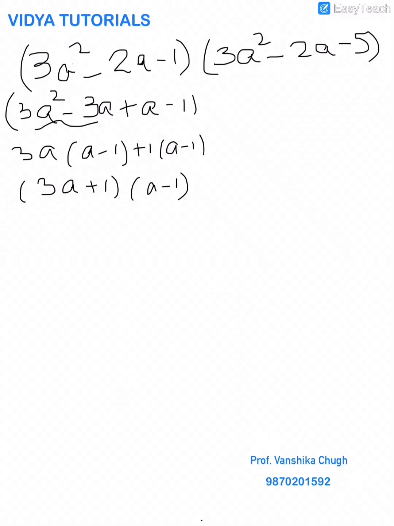I can remove a common from these two. So I get a common, 3a minus 5, and again if you notice these both brackets are already matching, so I will just remove plus 1 common, plus 1, 3a minus 5. So my two brackets from this bracket is 3a minus 5 and a plus 1. This becomes my final answer. So my four brackets are 3a plus 1, a minus 1, 3a minus 5 and a plus 1.